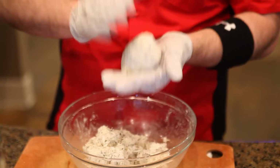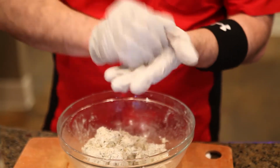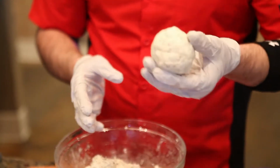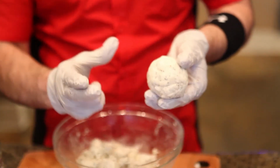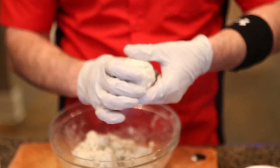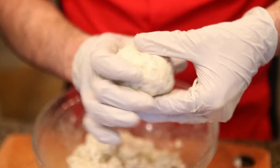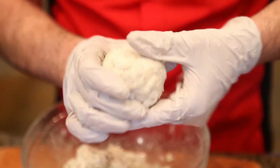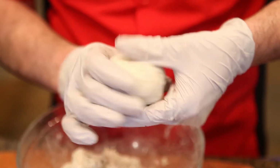What you're going to do is, once you have a little ball, nice and tight like that, you're going to grab your fingers just like so, your index, your middle, and your thumb, and just kind of move them around just like so. It's going to give them a nice height to it. Flatten it out on the top a little bit.